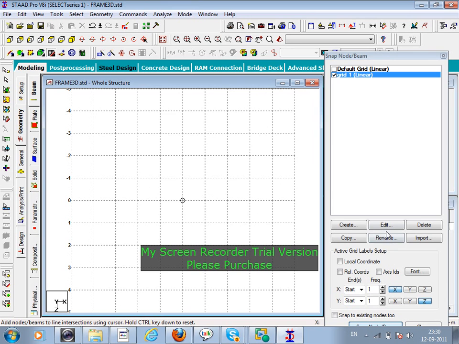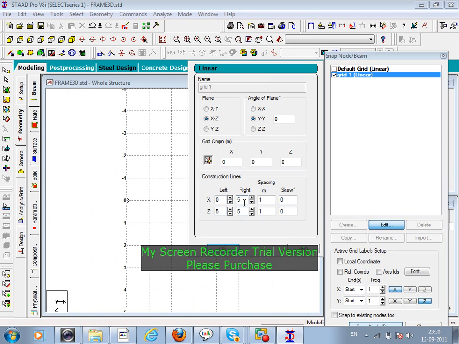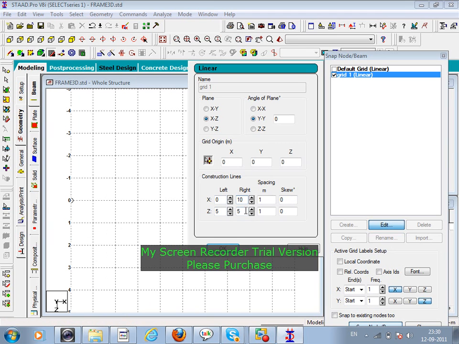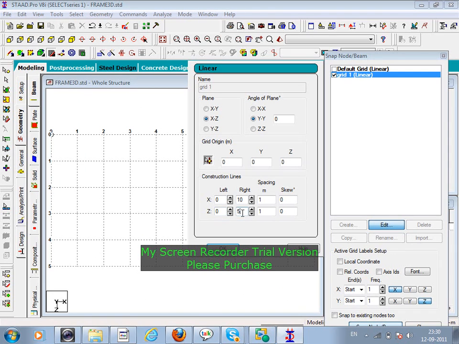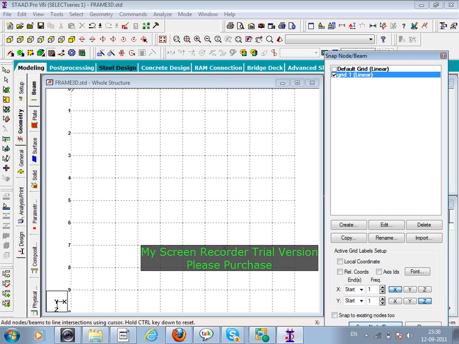If you want to edit that, you can do this in the grid. Remove this, it is confusing, so make this 0 and this side 10. This is 0 and this side 10, and create with OK.